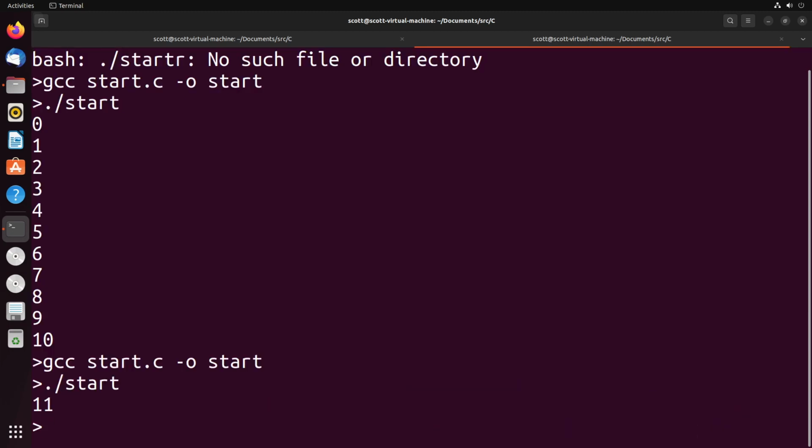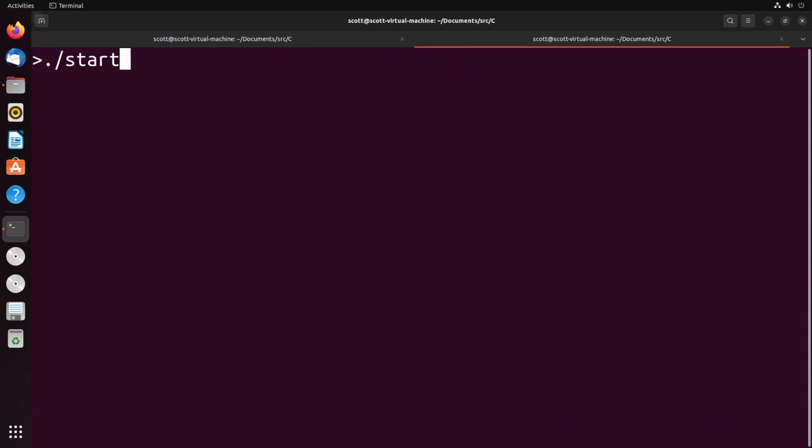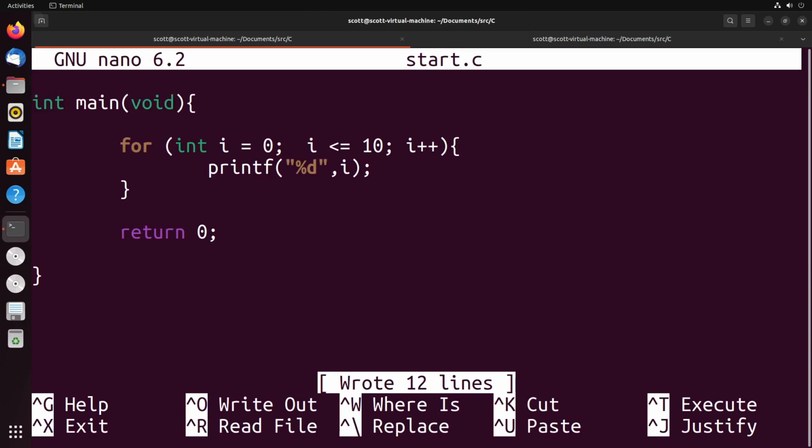So again, let's just run this and get an idea of what the output is going to be. It's going to be the same output as the other few instances. Of course, I didn't have the new line, so it prints it all on one line here, and we could add in the new line if we wanted to do that as well.